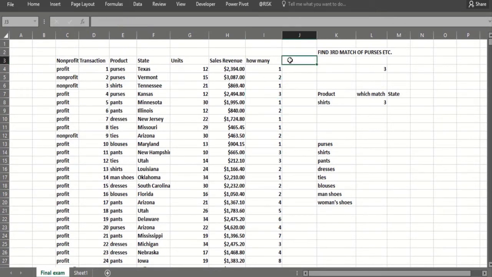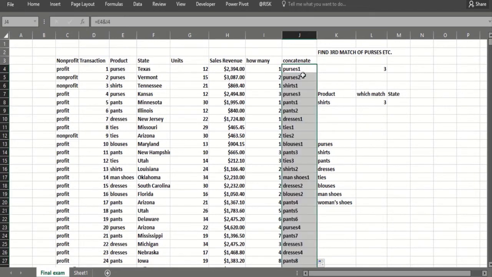And then I can concatenate because I can then try and match this. So I can concatenate the product with how many. So that'll say purses 1, purses 2, and I want shirts 3, which will be somewhere down here. We'll find it. So then I could do a concatenate here that I want to match.